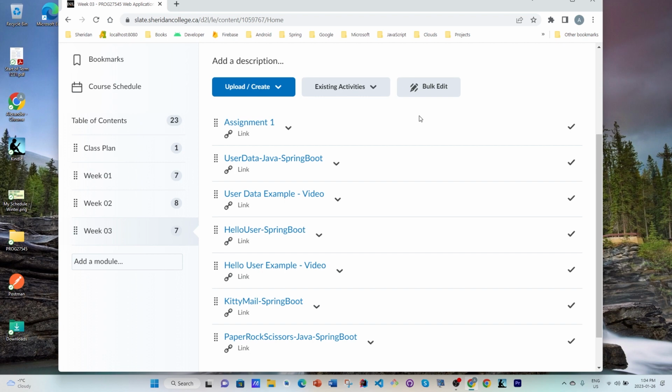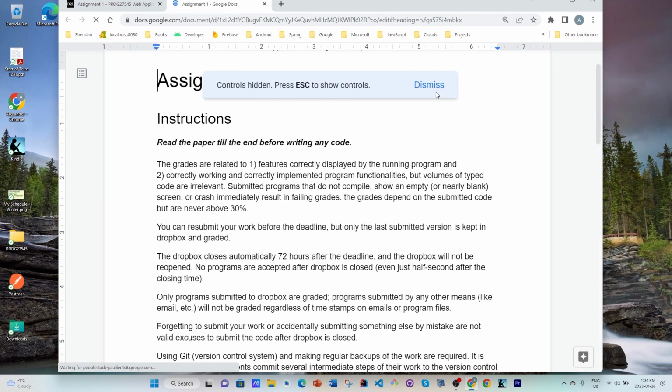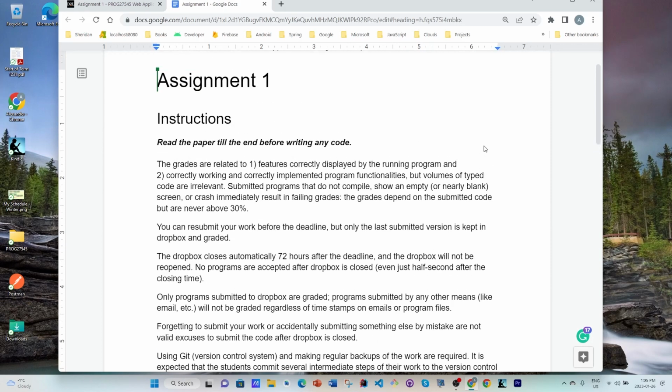So what is assignment 1 about? If you took the Android course, you will realize it is the same stuff, but for a different system. It is for web programming, so you cannot really copy paste your Android code at all. And in Android it was in Kotlin, now it is in Java.